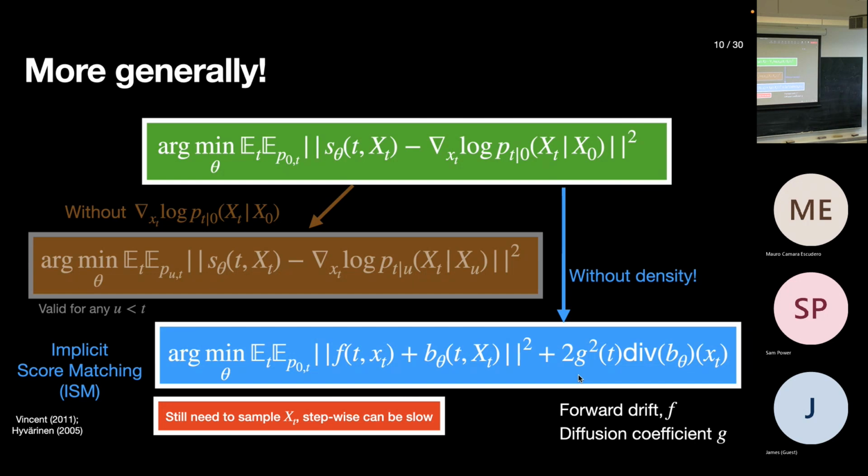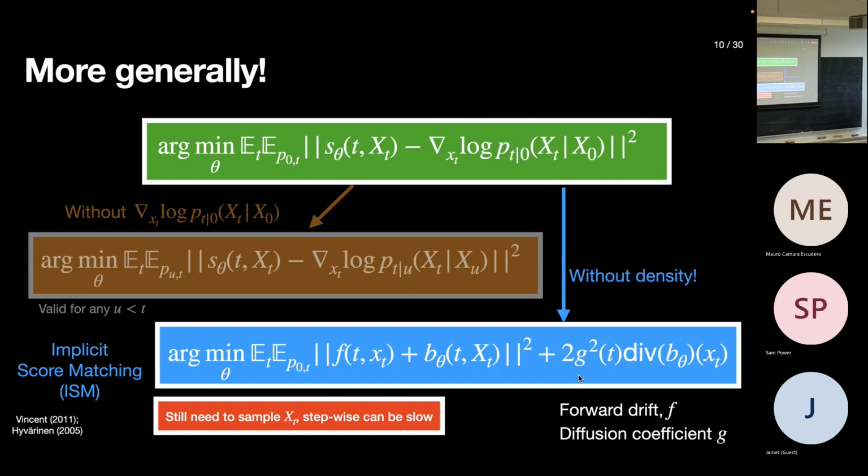But there's all sorts of tricks people do. Actually, one thing that's quite nice is that, based on the score, you can run an unadjusted Langevin in between. So it has a corrector step in between your sampling of your diffusion. So you sample for a long time, then at each time point you can correct it by running some Langevin. And so there's a lot of connections to MCMC here.